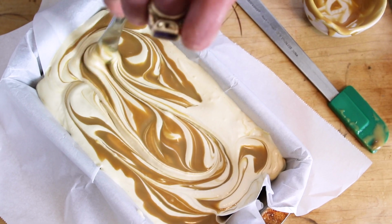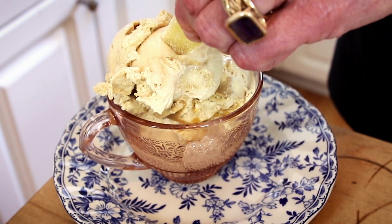Freeze for at least 6 hours. That's it. Decadently creamy ginger caramel ice cream is yours to enjoy, and you don't even need an ice cream maker.